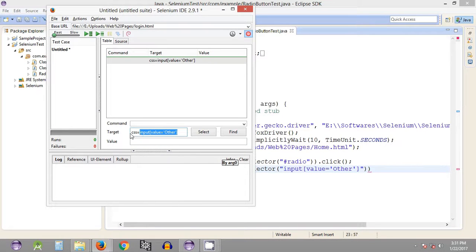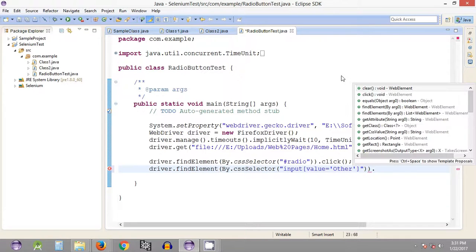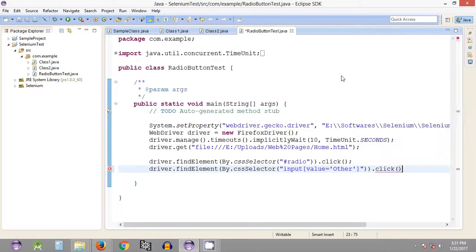So basically this will find the one of the radio buttons whose value equals other, which is the attribute value for that particular radio button, or you can say the input tag. And if you execute the click method on that particular element, it will click on that radio button.